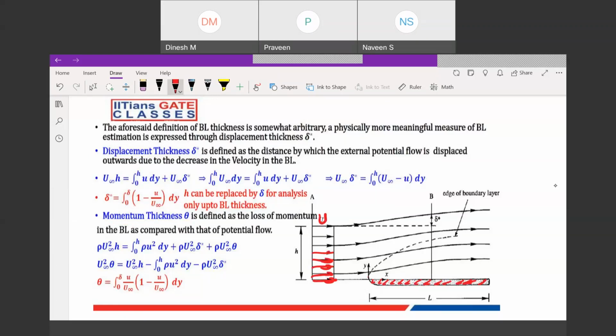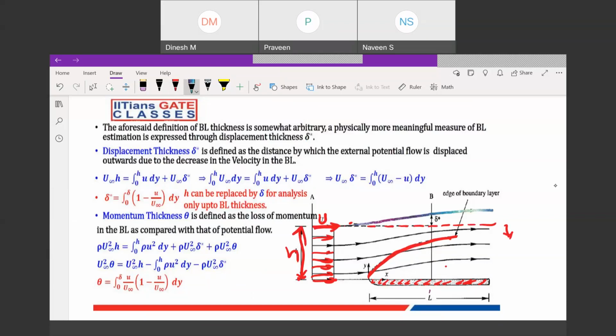Now, because of this boundary layer, the fluid was entering horizontally, all layers were entering horizontally, but there is a reduction of flow inside the boundary layer or near the wall. So the flow now shifts in this direction. Actually the flow should be within this line, because it has entered up to this height only, with a height of h. But because of this boundary layer, the flow is shifted like this.